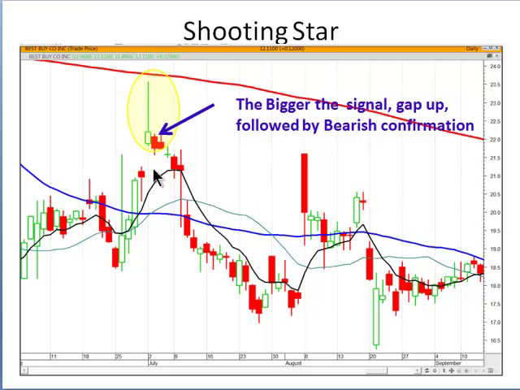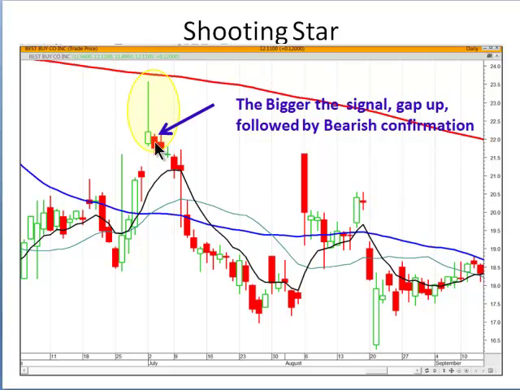The more indications, a gap up, stretched way up, came back down, the next day they open it lower and take it down. Where's the first likely target? Down here to the T-line. This is what kind of helps eliminate the fear of getting out of a position too early. A candlestick sell signal followed with bearish confirmation puts you in a situation where the probabilities are extremely strong.